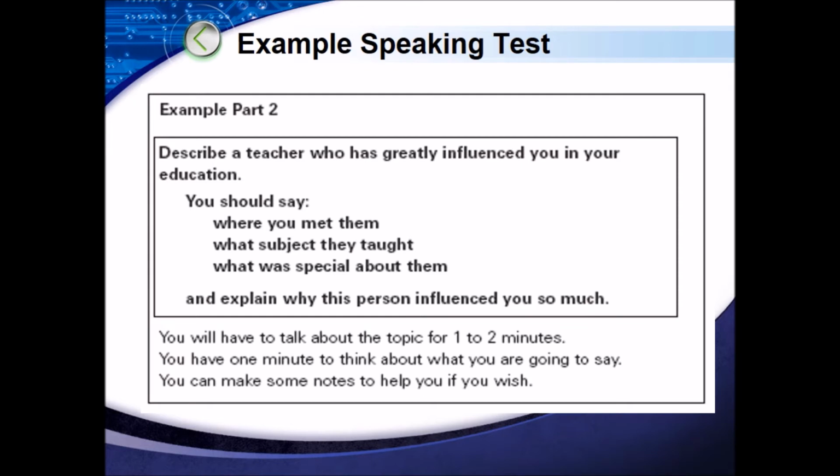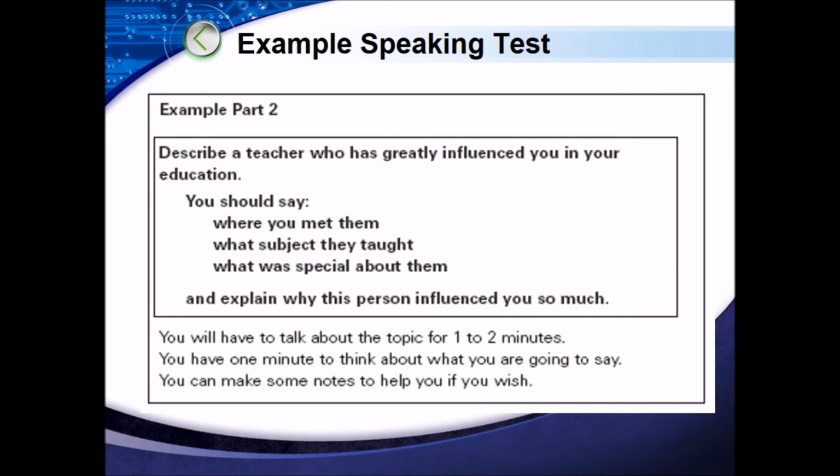First, the examiner will give you a cue card, and then you are given 1 minute to make an outline. It's optional. You can choose to make it or not, but it's always highly recommended to make an outline because you may forget some or all of the necessary things that you may want to talk about once you have started speaking. And the examiner will not interview when you're speaking.